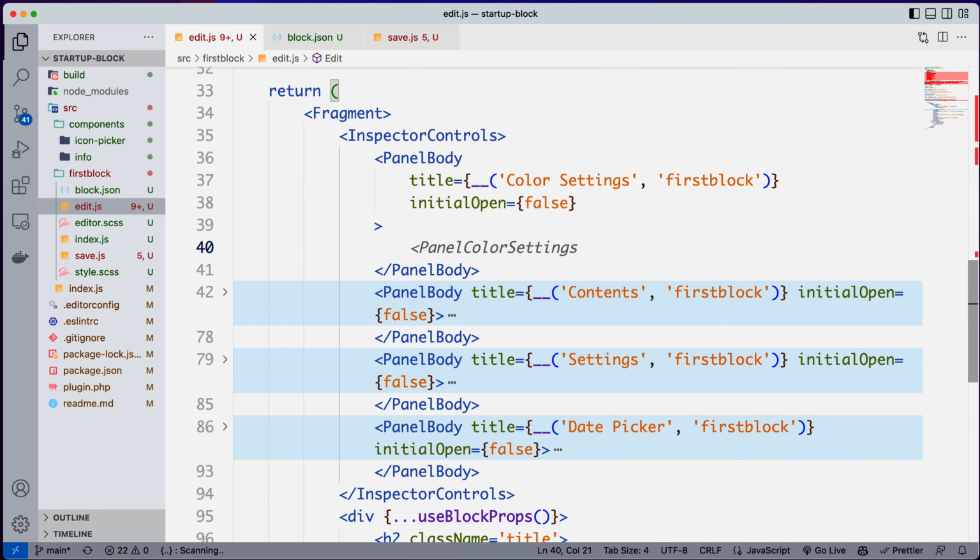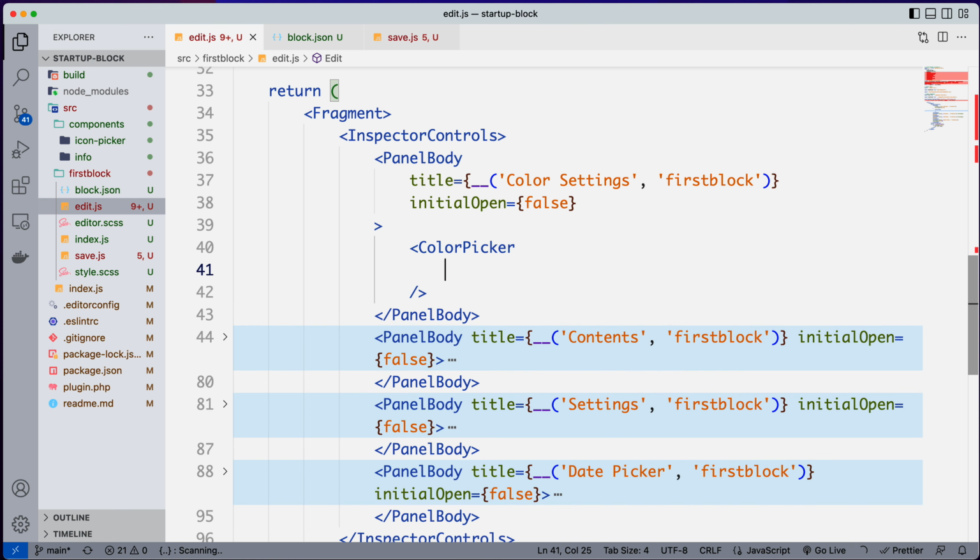I want to use the color picker. You can use any color component, but just to show you, I want to use this ColorPicker. If we search for the color picker documentation, we will find some basic props. The first prop is color, which will be our color attribute. The second is onChangeComplete.